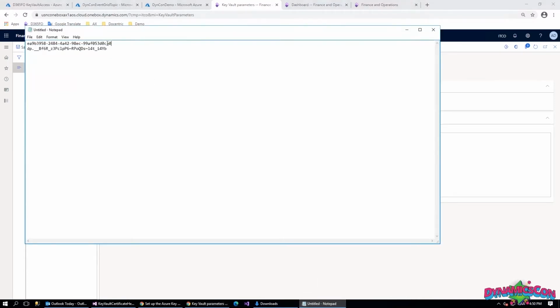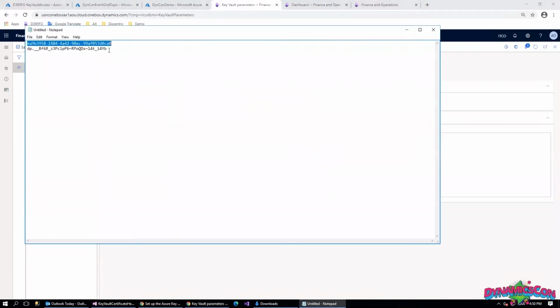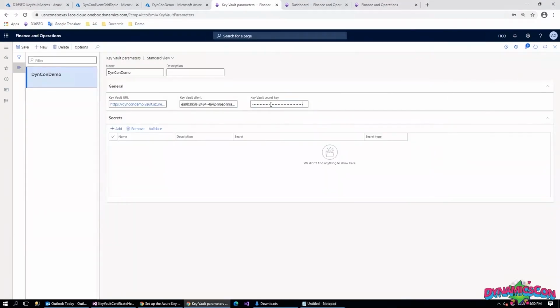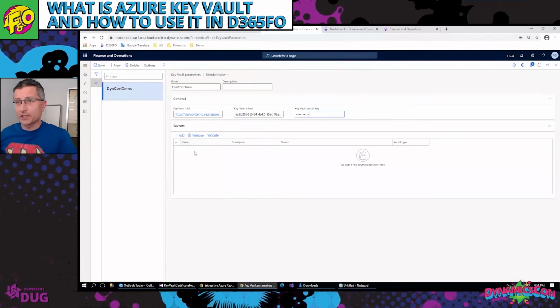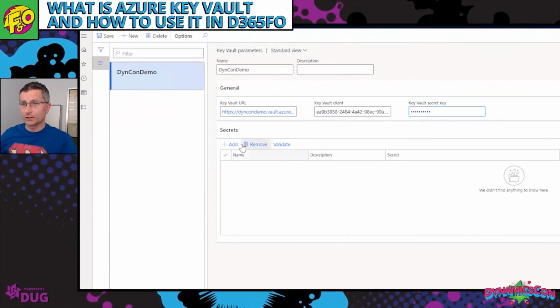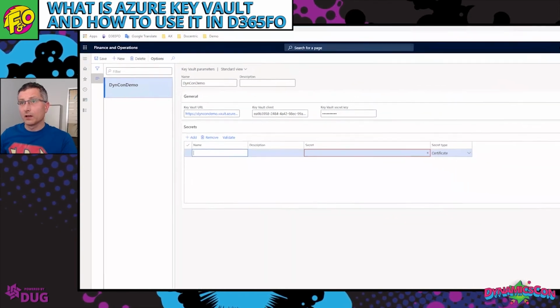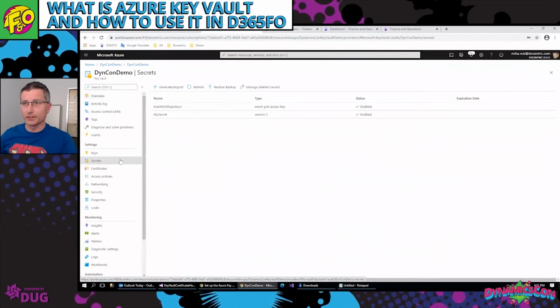And we'll use the same application and its password for access. Okay. Then we will register the secrets that already exist in a Key Vault also here. It sounds a little bit like double work, but that's the way it is.